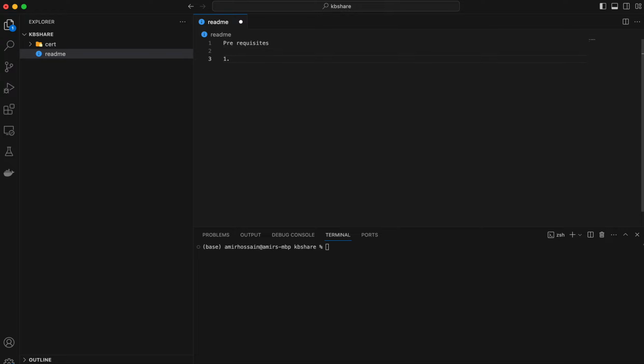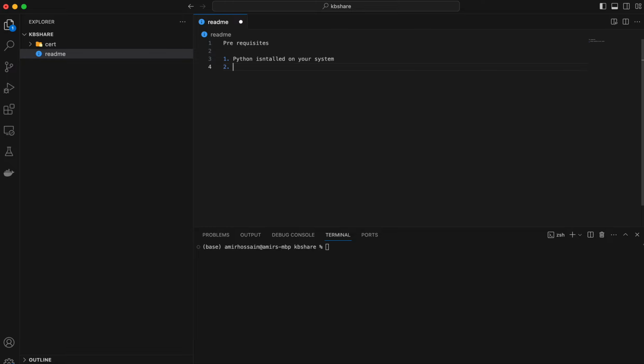Number one, as I said, I'm going to implement this through Python, so we need to have Python installed on your system. Also, we'll be leveraging the OpenSSL library in order to extract this private key.